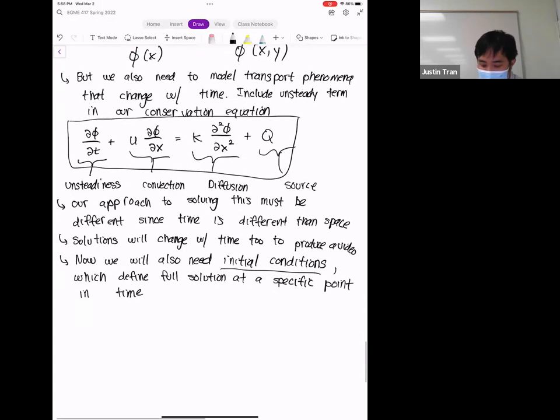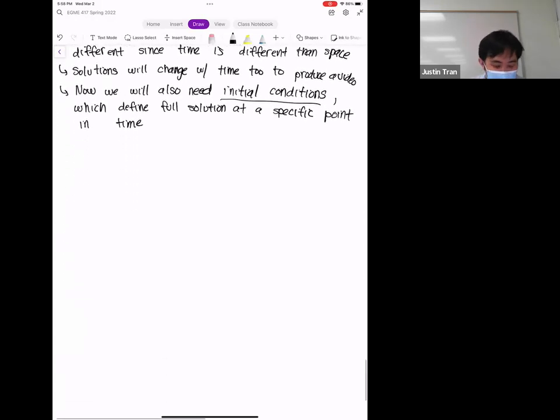Okay. All right. And so now that we have the motivation about how we're going to do this, let's talk some notation, because that's going to be really important. Now that we're going to be considering solutions that change with time, we need to change up our notation a little bit. Before, the only notation that we really had for our solution values was what I would like to call IJ notation.